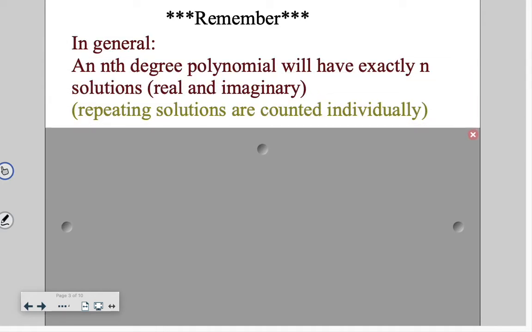Right here. It says that for any nth degree polynomial, you have n number of zeros. So a fourth degree polynomial has 4 zeros. Fifth degree would have 5 zeros. And that could be real and imaginary. Doesn't mean that it has to be all real zeros. You might have some imaginary ones.